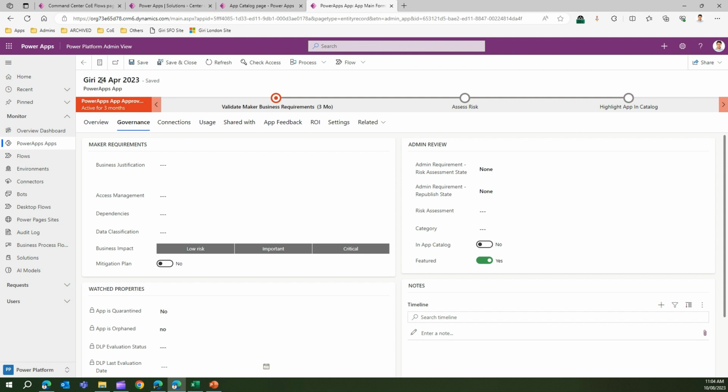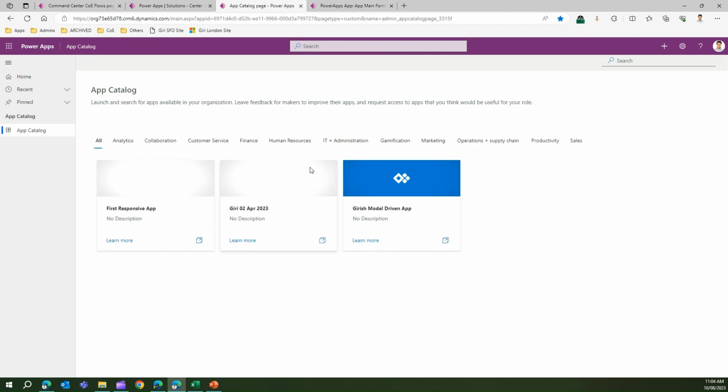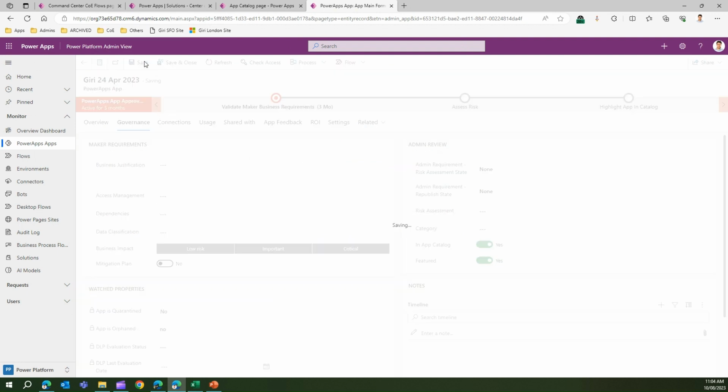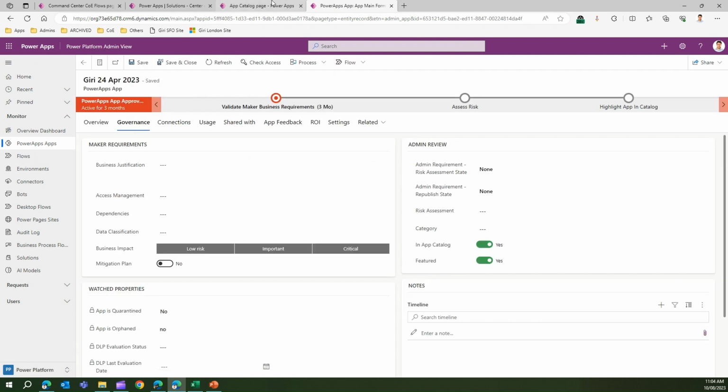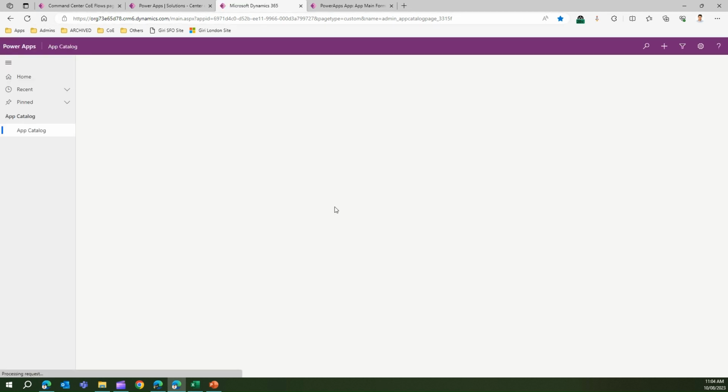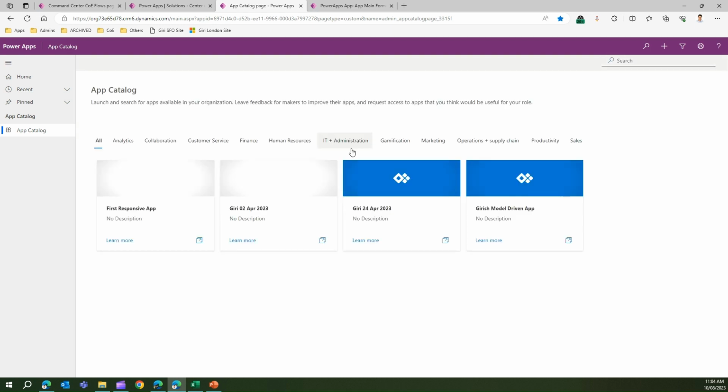If I go into the screen, I don't see this app listed over here. Now, the moment I click on show in app catalog and save this, after some time I should be able to view this app over here. It might take a while, but sometimes the changes are very quick.